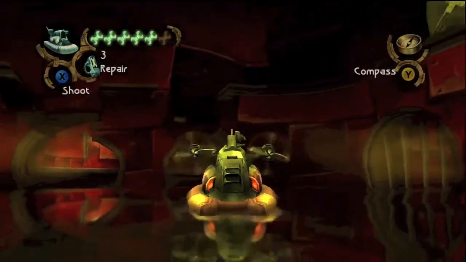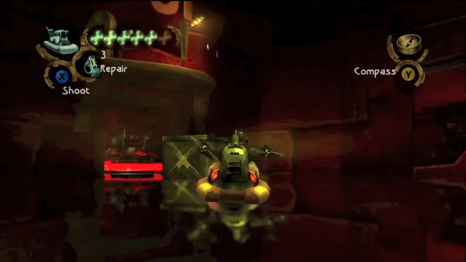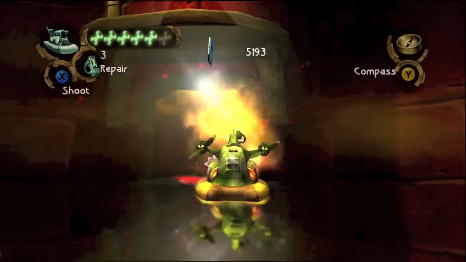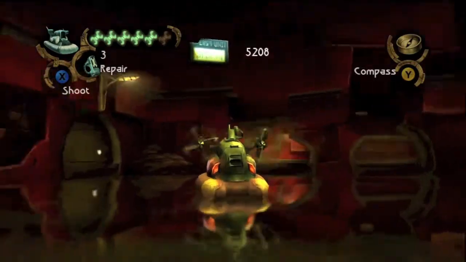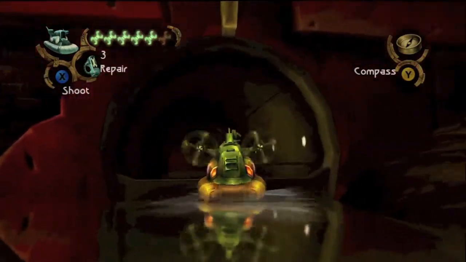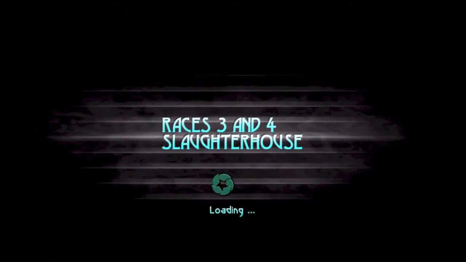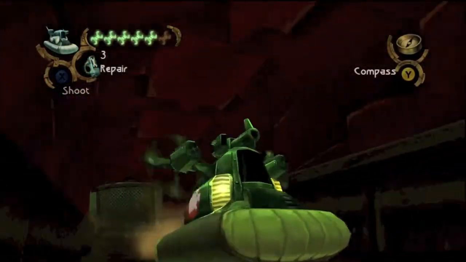And we have a metal crate. And we have mine, and there's another metal crate up there. We're gonna shoot this one into there and get that. And what we gotta do is knock down that other metal crate. Oh crap. Oops. Not what we want.